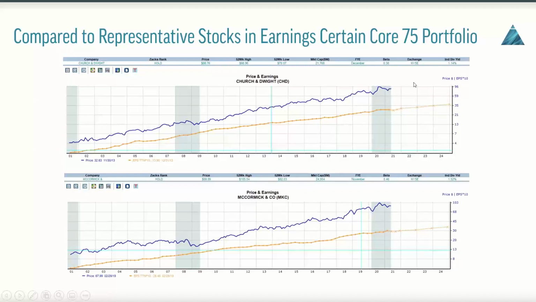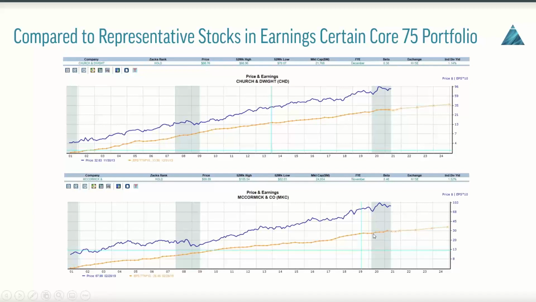So what are the odds it's going to continue to increase in price? It's a pretty easy concept for clients to understand. Church & Dwight makes Arm & Hammer baking soda and Trojan condoms. It's not like any of that's going to go out of style anytime soon, and clients can certainly relate to that. McCormick & Company, you know them well, spices, did a tremendous job during COVID. Obviously, restaurant demand took a bath, but everybody was cooking at home during COVID. They actually grew earnings again through the recession. They do this every time.